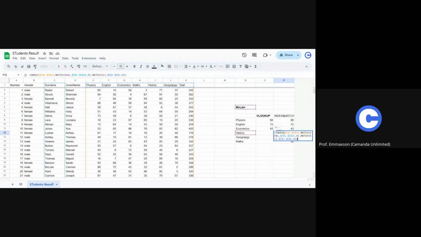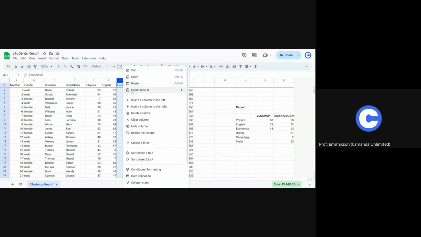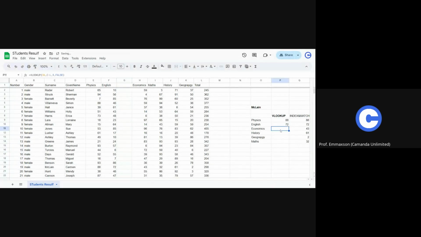Does that make sense? But if it was VLOOKUP, I have to start updating the formula. Give me column 6, give me column 7, give me column 8. And if by chance any of this column changes, this result will change. Are you with me? If my economics is no longer column 5 here, it becomes column 6. This result will now become empty. Let me show you. If I add a new column here, can you see economics is now empty? But index and match still maintains its value.